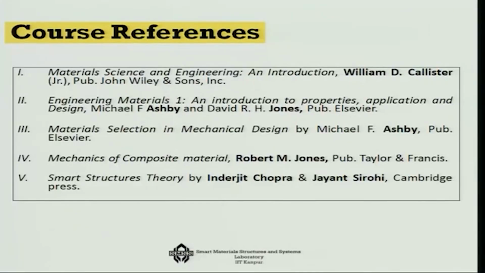Now, in this course, although we will be using various references and sources heavily, there are some broad textbooks for your reference. The first one is Material Science and Engineering: An Introduction by Callister. This is a John Wiley and Sons book. This book is very helpful for this entire course. In fact, when I offer this course at IIT Kanpur, this is used as a textbook.